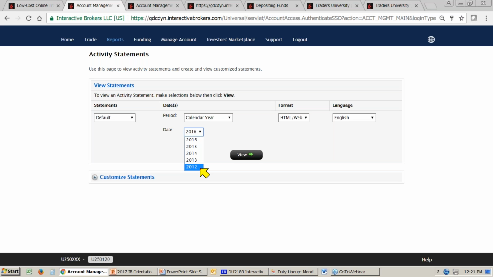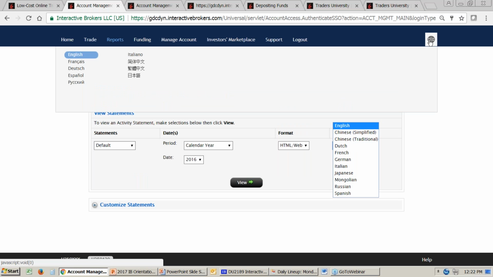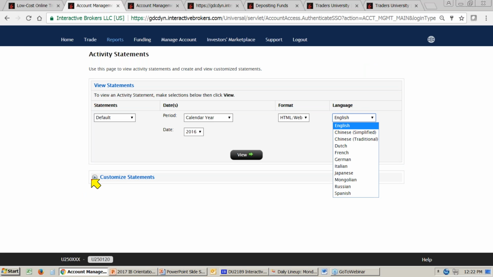So to alleviate that, make sure that you simply download and run the default annual statement at least once a year. You can also go in and download and store any of your other statements available. By the way, notice here, you can choose different formats for the statement, whether you wanted HTML or as it appears on the web page. You can also create those statements in a PDF or in a CSV format, which can be opened up and stored in Excel as well. So keep that in mind. By the way, take a look. The languages that it's available in are all those that were also included on that globe icon up at the top of your screen.